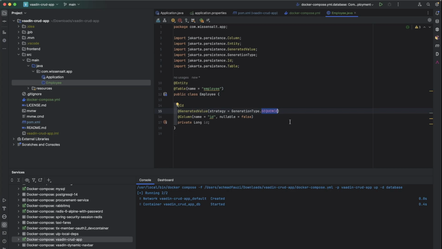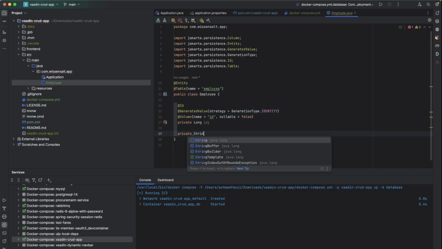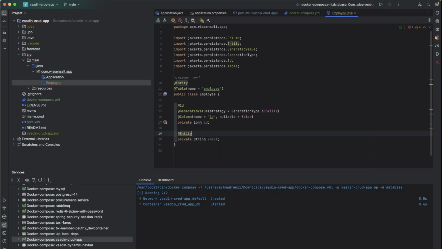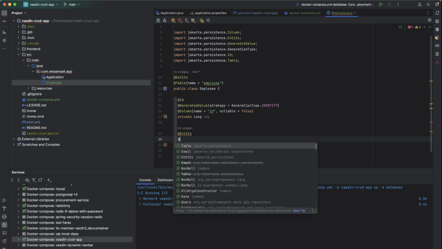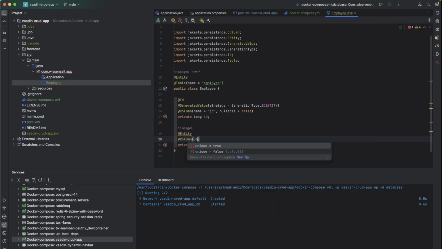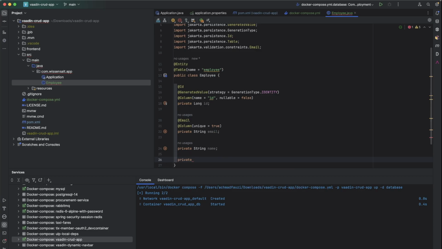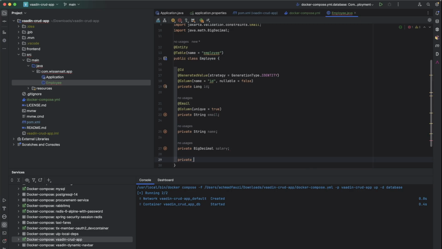I want this from the identity. Let's specify some other fields like email. At email, I want this to be unique, @Column unique true. I know it's not @Email. Right now we want to add the name and also salary, and also address.